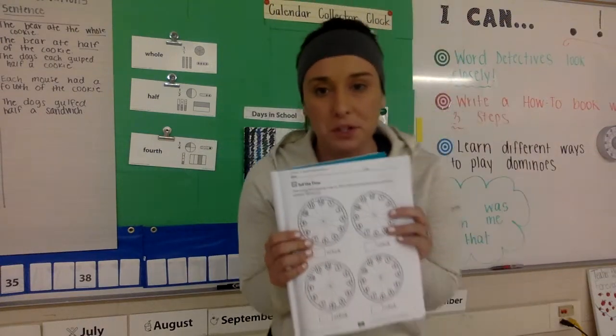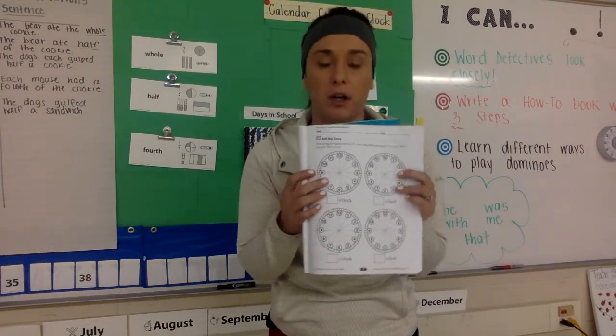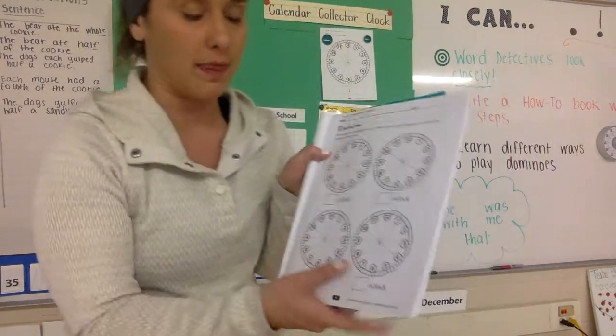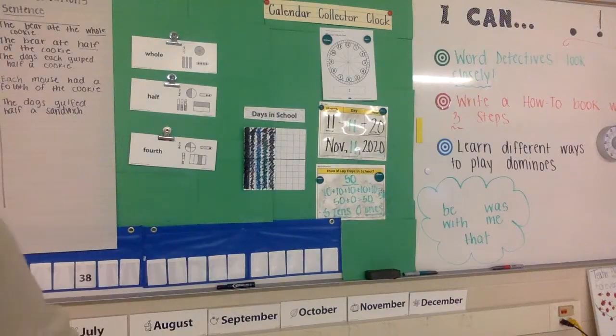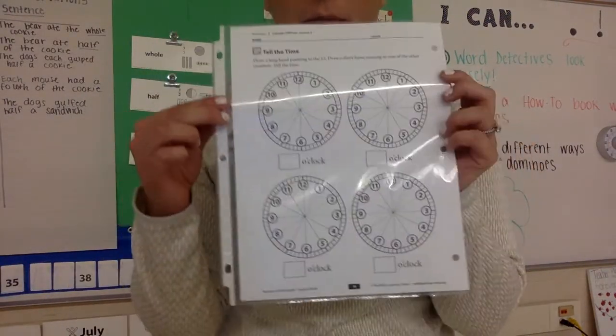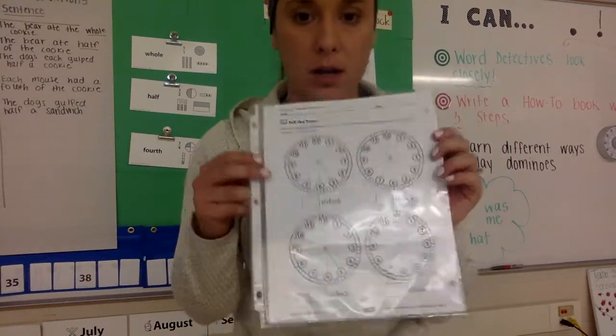So you need a pencil or a pen too. You can use your expo marker if you want. But you need something to write on because you're going to write on this. I have mine already in a sleeve so I can show you as an example, but this is the page you're on, page 15 from your number corner book.